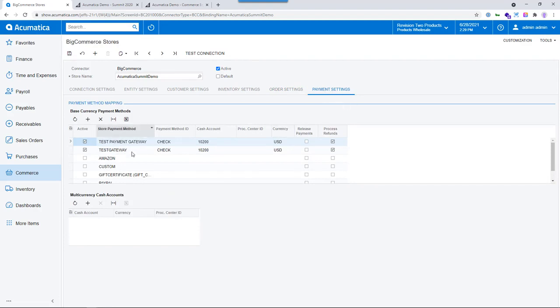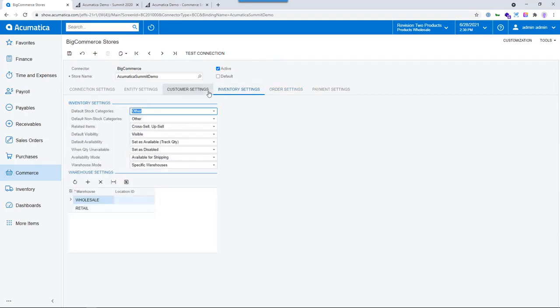And then the same thing with the payment settings. So the system will recognize the different payment methods that you've set up inside of BigCommerce. You can map those to payment methods inside the ERP, and then you can do things like automate the release of payments or automate the processing of refunds. This is all up to you. Obviously, if you don't have these checked, then you have a manual process, but that comes in handy too. Especially if you're selling really high-quality items and the refund process is a manual process of receiving the item, checking it over before you've released a refund. Maybe you want to put that on hold before you actually push those funds out.